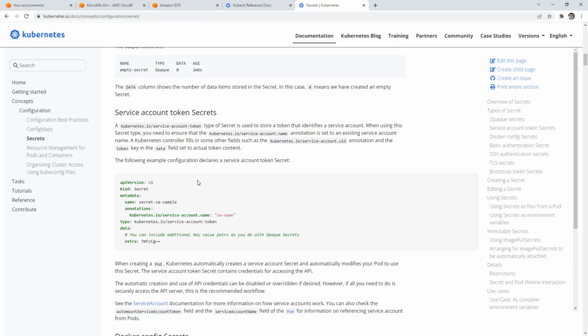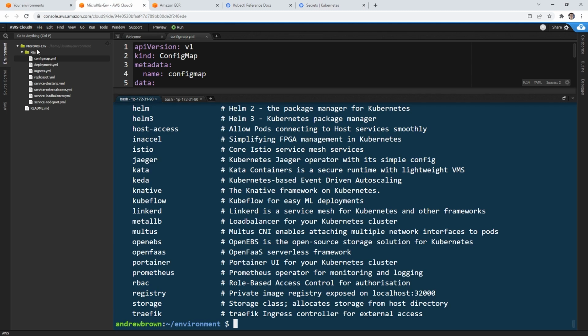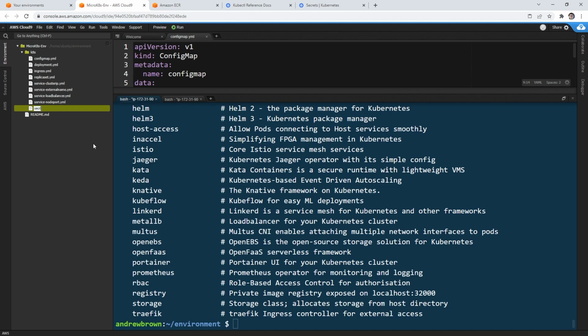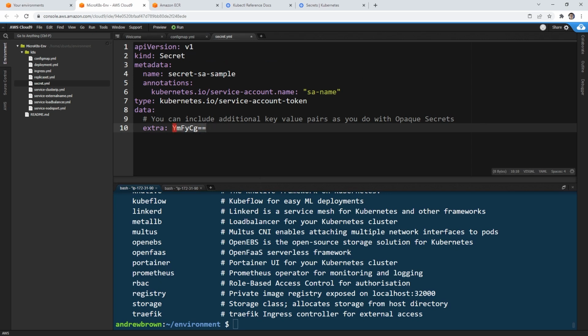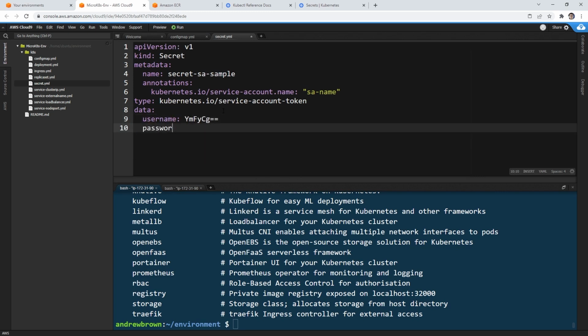So it's very similar to doing a config map. So here's an example of some data. So we'll go ahead and grab this secret here and make our way back here. And we'll create a new file called secret.yaml. You can also ingest them from a file. So even though we are placing the data right in here, you can include additional key value pairs, Opaque. So you can pass the data in just like that. Say like username, password, Andrew Brown, testing 1, 2, 3.